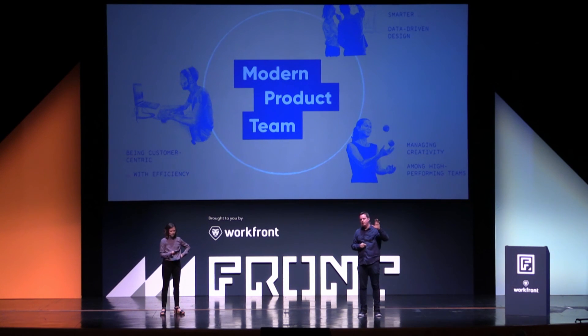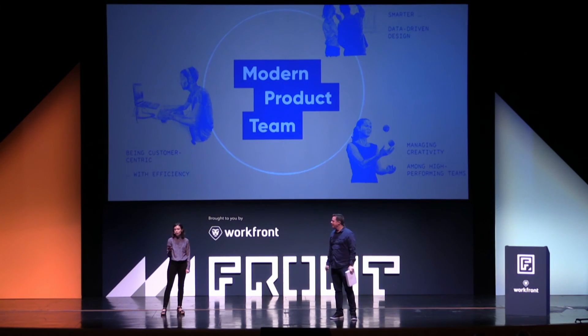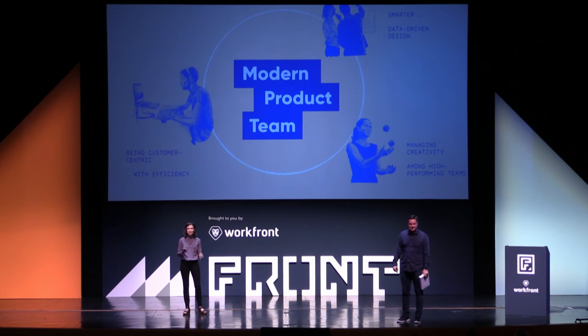Before we walk off the stage, we have a gift to give away. Over at our pink booth we had a big bucket of pink crowns and people guessed how many were in the bucket. We actually had someone nail it almost exactly. The prize is an iPad and Apple Pencil — all those product sketches you saw were done on one just like it. And the winner is Paul Kersey, product manager from Overstock.com — he guessed 619 and there were 618 in the jar.